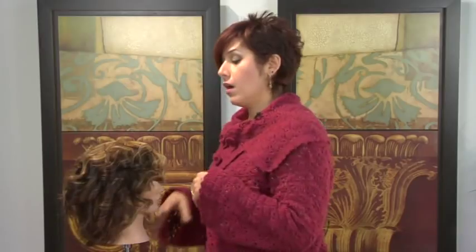I also highly recommend using bobby pins and clips to really pin and clip your hair back. With my hair, I've got curl to it, so I can scrunch it and get a little bit more curl, or I can flat iron it like I've got it today and get a little bit more spiky.